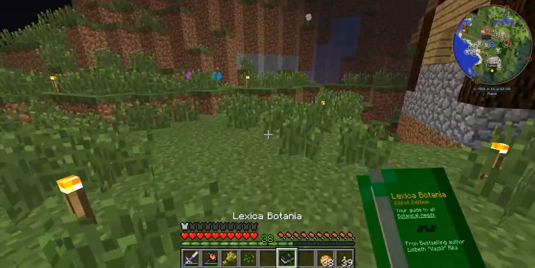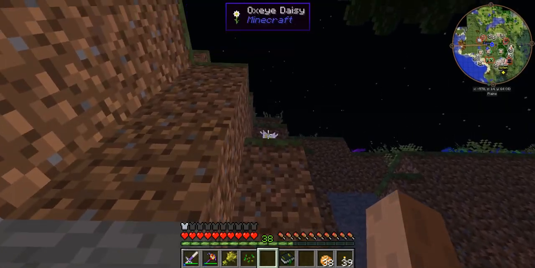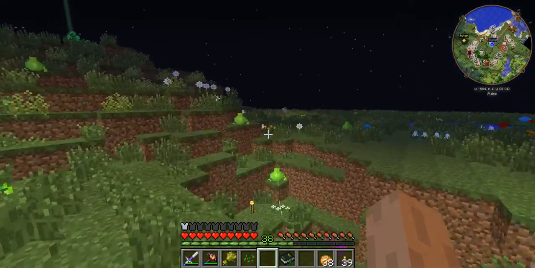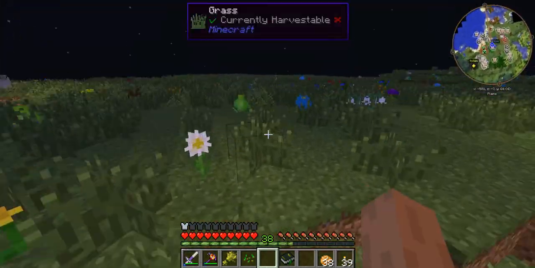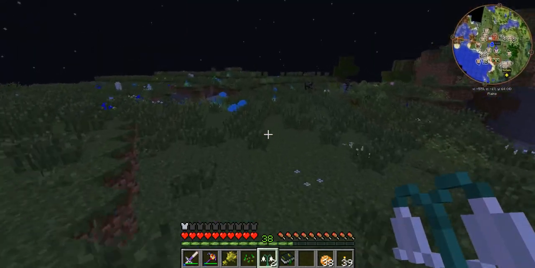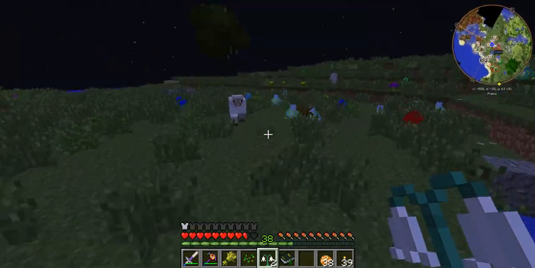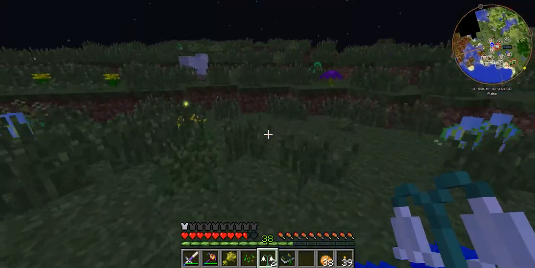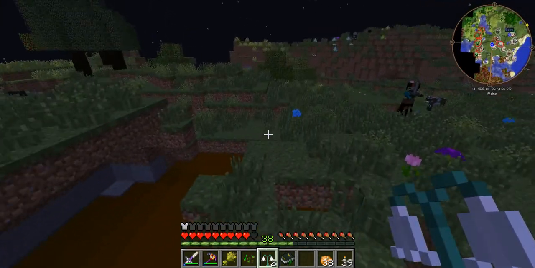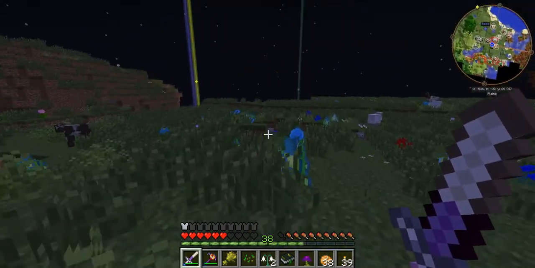So I need to find some mystical white flowers. You guys probably saw what they look like. What are these? Oh, they're a different flower altogether. So this is what you do in Botania. You just basically go around and look for these. Here we go, there's some mystical white flowers right here. And as you can see, in the plains biome, they spawn like crazy. Like the blue flowers, the brown flowers, and in early game, you just really want to go around and collect them until you get into a later game where it's a slightly different mechanic of getting them, I believe.